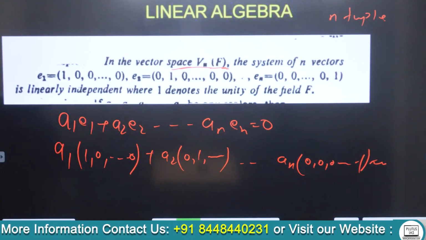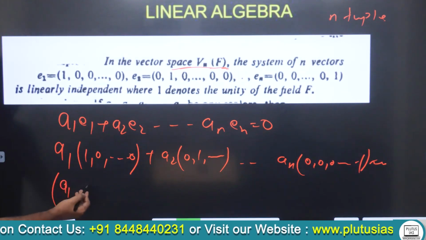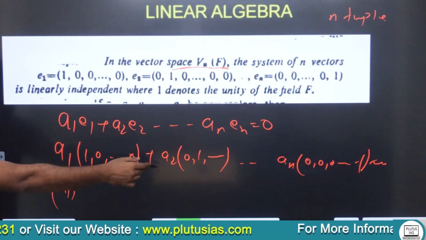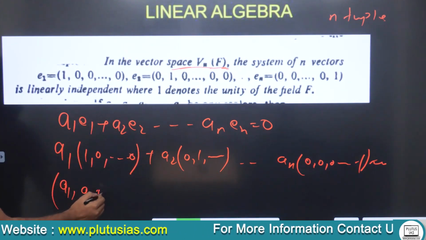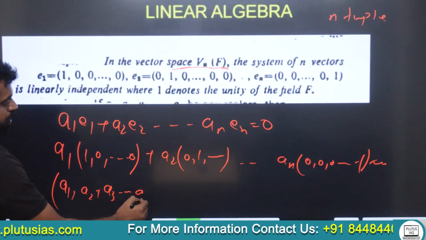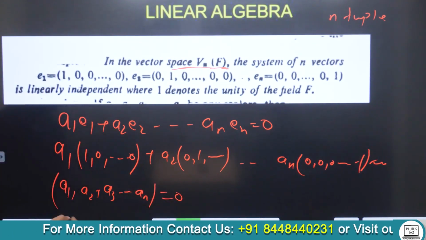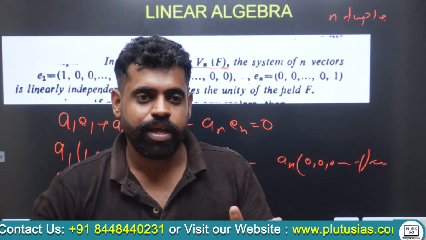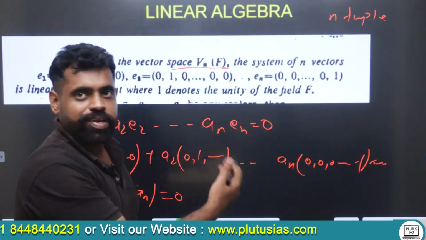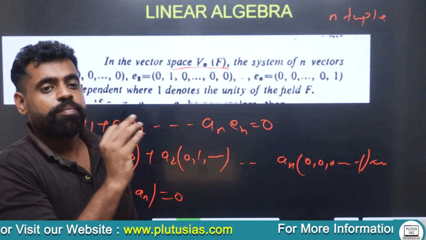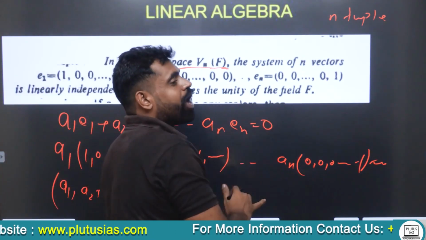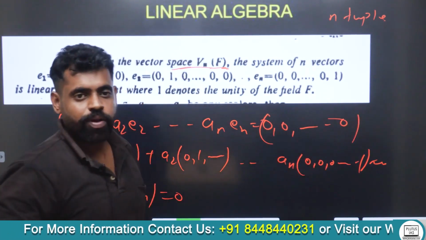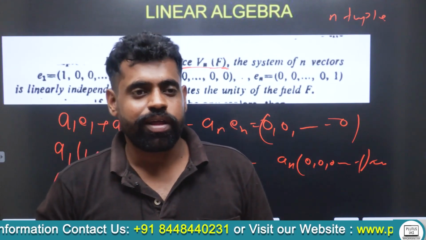Okay, so what do we get here? We get A1, from here 0 will come in all the rest; in the first one A1, in the second what will come? A2, in the third A3, up to AN. This is equal to 0. Now what is this 0 here? What will this 0 be in this case? In this case we write 0, you can also write it. It is not wrong in the examination. But what will the 0 of this case, of this one, be? The 0 of this one will be this vector, right?